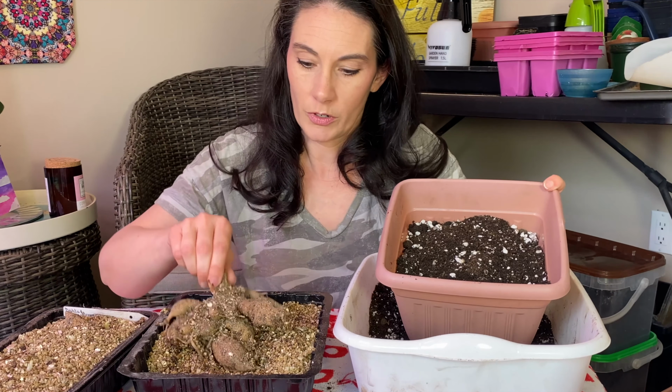Oh, this one has roots on it. Oh, look at all the roots on this. You see that? That's all new fresh roots. So this one I will definitely plant. Let's see what else is in here. Oh, lots of roots on this one. Oh, that's good. I was worried that these weren't going to be any good this year. I really want them to do well.